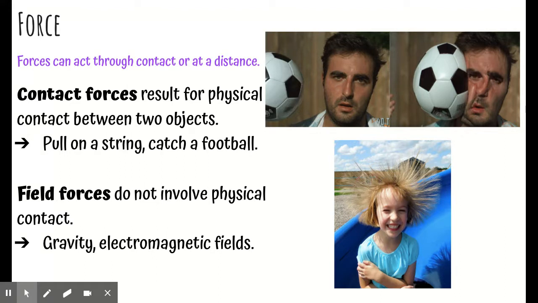So you have these pictures on the side here of the little girl that went down the slide. I'm sure this has probably happened to you if you've ever gone down one of these plastic slides at some point with dry air conditions. So this girl has been affected by static, obviously. So that's an electromagnetic field. At the top picture, you have this man that's getting hit in the face with a soccer ball. This is actually a soccer ball full of water. They added water to it so that it would have more impact, more forceful impact. So you can see that this is definitely a contact force, right? Look at his nose. This all goes back to normal.